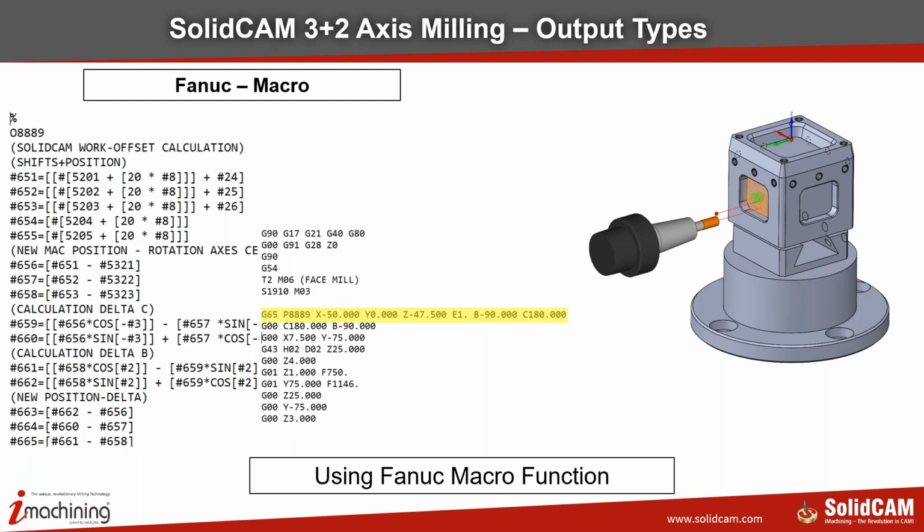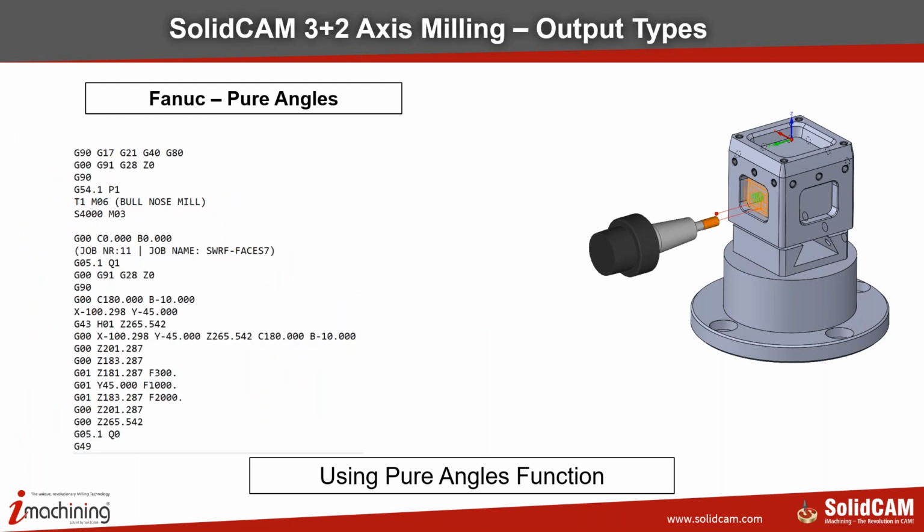But like I said, there are several users and operators who don't like it, because they feel it's very complicated, although they don't really have to do anything. They feel it's pretty complicated, and they can't understand what is happening, which is fair. So in such cases, we go to another function called the pure angle function. In a pure angle function, we assume that the controller is not going to do any kind of calculations. The controller is simply going to move the machine to the coordinates that the program asks it to go.